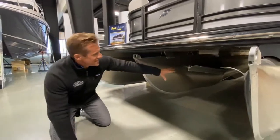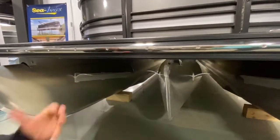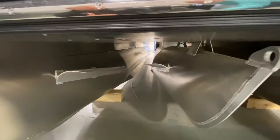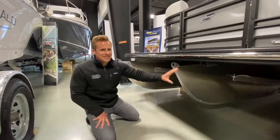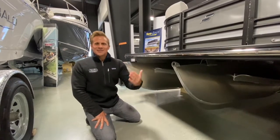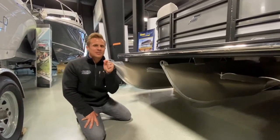These lifting strikes are placed on the inside of the outer toons and the outside of the center toon. Why just like that? It helps the boat corner. So when you put this boat into a turn — maybe you're pulling a tuber or a skier — this is the best design. Being the largest dealer in northern Michigan, we get to test drive a lot of these boats, and I can tell you firsthand: the SLS Series corners better than any of them.